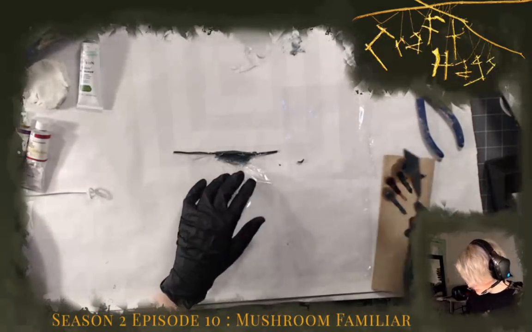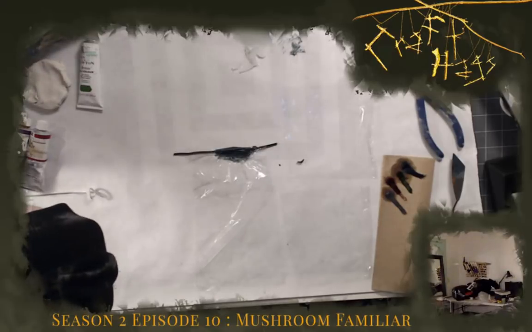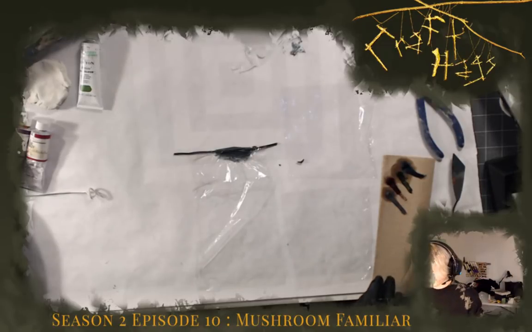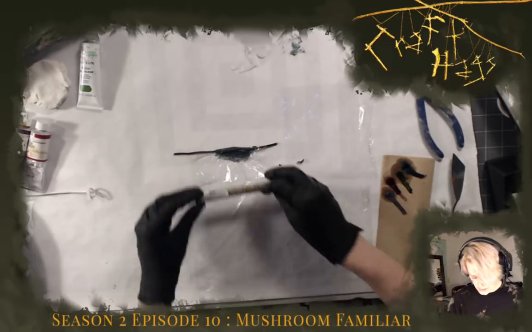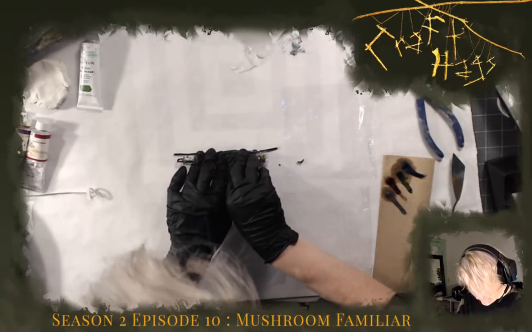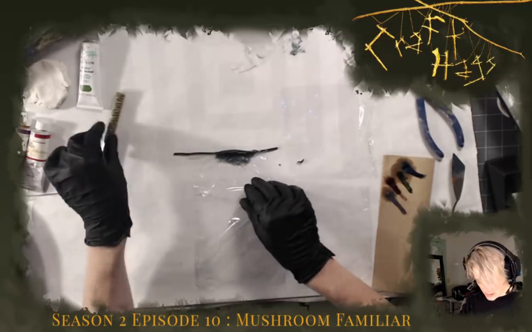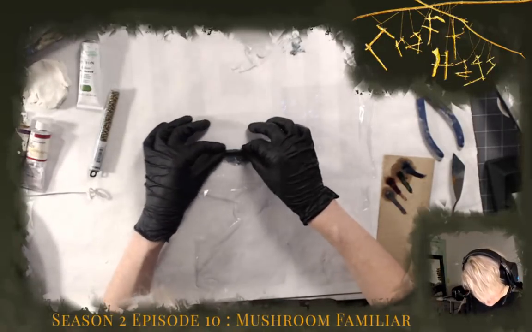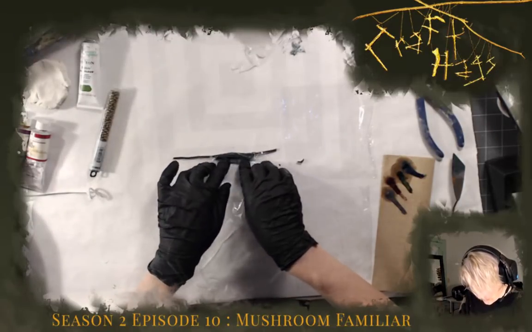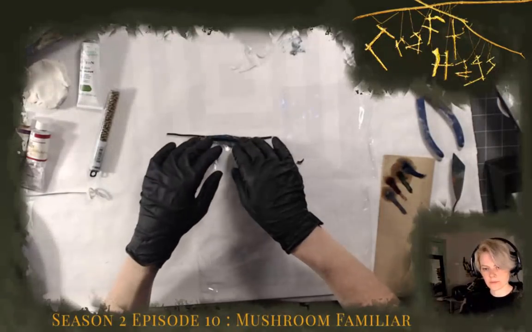Let's see if we can't, I don't want to get that all messy. Let's find something to roll on here. You could use a little thing of beads. Let's use a little thing of beads. Kind of like a little rolling pin. And I think I got a chunk of silicone in there. So there might be a little piece that's lumpy in there, but hey, mushrooms aren't perfect. They're beautiful.